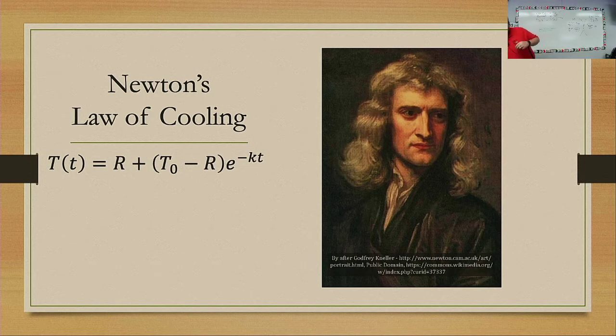The temperature T of an object, T minutes after it is moved to an environment at temperature R, is given by this formula, where T0 is the initial temperature of the object and K is the constant related to the cooling rate of the object. In this formula, R is used because it typically represents room temp. The cooling constant K will differ based on the composition of both the object and the atmosphere surrounding it.